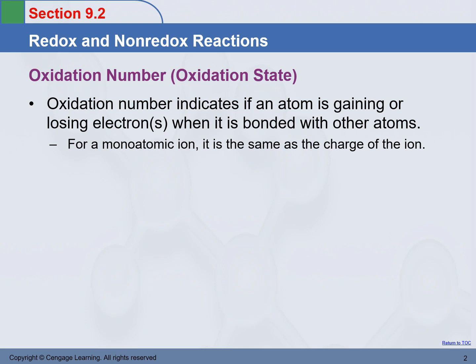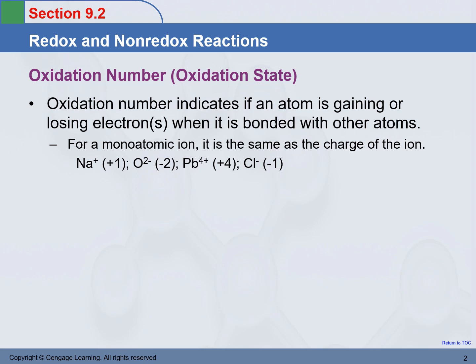There are 2 different situations. First one, if an atom is an ion, then the charge of the ion is considered the oxidation number of the atom, which makes sense. The charge of the atom basically indicates whether that atom is losing or gaining electrons when it bonds with the other atoms. So it describes the situation of electrons around it. So the charge of the ion is the oxidation number for a monatomic ion.